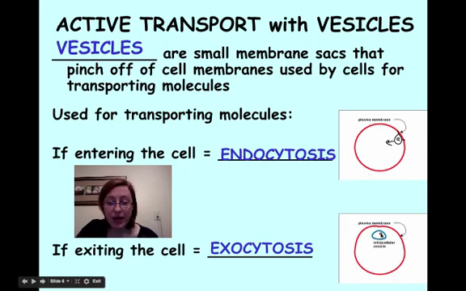The opposite would be happening if we were trying to get something to leave. Okay, and so here what's going to happen is this vesicle, which is carrying, I don't know, let's say a waste product, is going to fuse with the membrane. And when it fuses with the membrane over here, it's going to almost look the reverse of what it does in endocytosis. It's going to fuse with the membrane, and it's going to dissolve this little chunk of the membrane. So what can happen is that that particle can be expelled out.